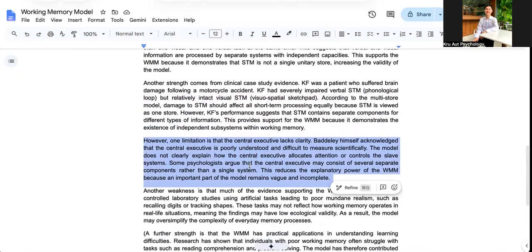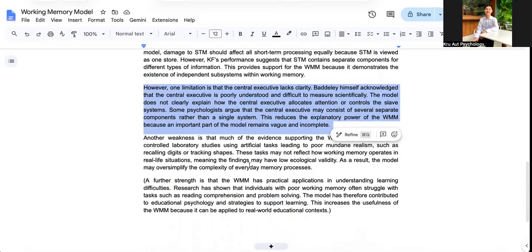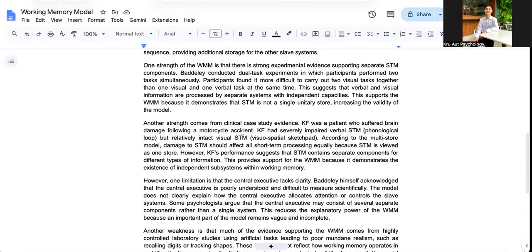Then for weakness, I believe there are a couple of weaknesses. Usually for strength, if it's a theory, model or explanation, we can have a supporting study, but in some topics that don't have supporting studies to use, we can stick with practical applications. I didn't have that because most schools teach KF, most schools teach something about dual task experiments. This is more specific to working memory. So I want to include something that's specific to each topic. That's why I picked both of these.